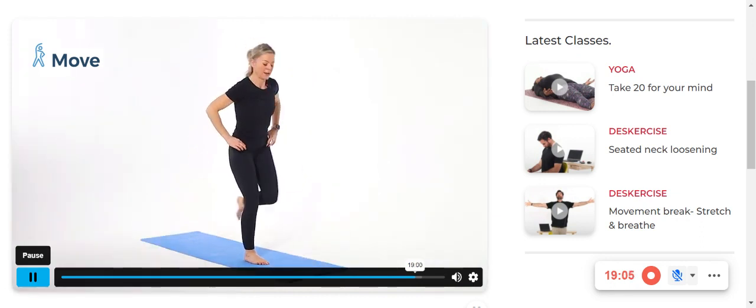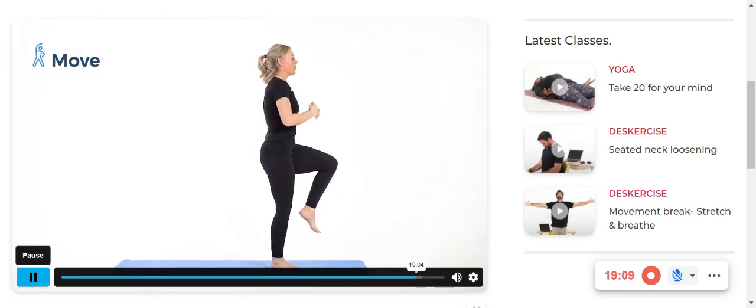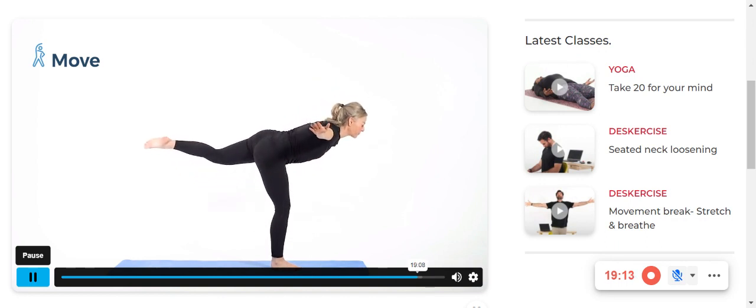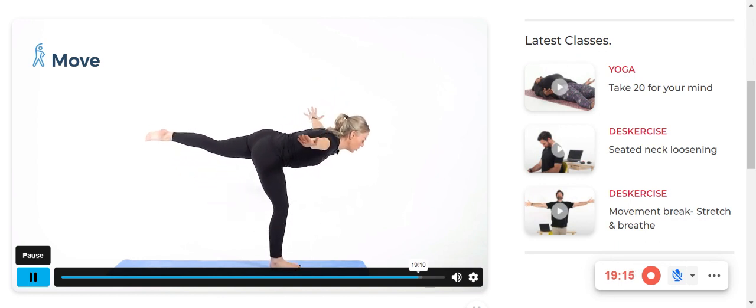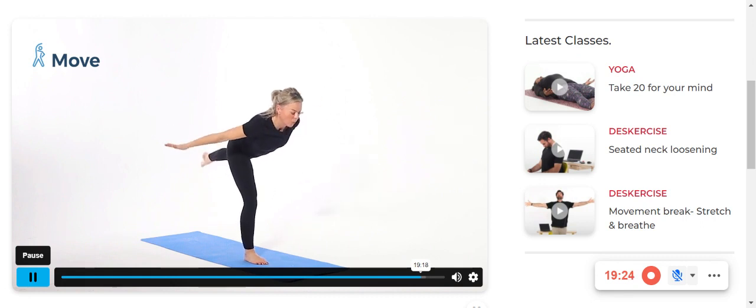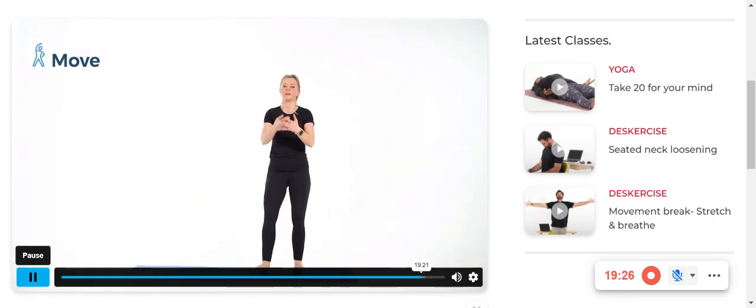We'll bring in the balance challenge. So we come up, we hold it here, and we bring ourselves out into a T position. Back leg nice and high. We try to see, could we open the shoulders, send the back leg long. 3 and 2 and 1. Bring yourself back to center.